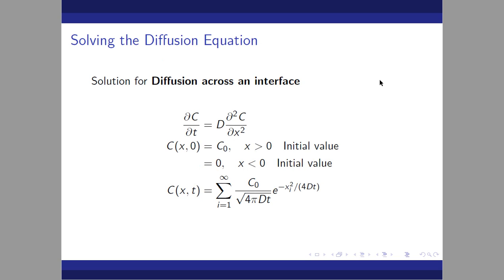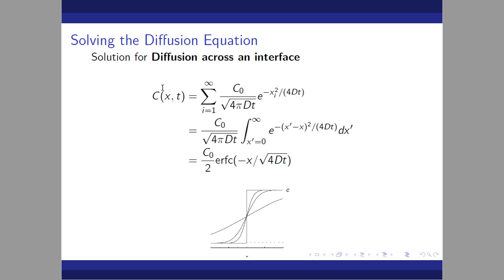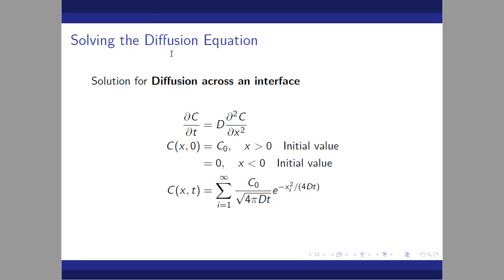Okay, so this again, across the interface. So we have the initial value. These are the diffusion equation and initial values. We solve this, so we are going to have this solution. Okay, so this one is from our Fourier method again. And the solution across the interface again, so this one is c(x,t).